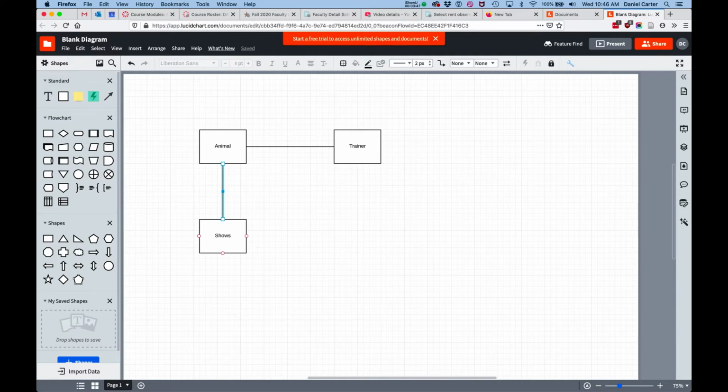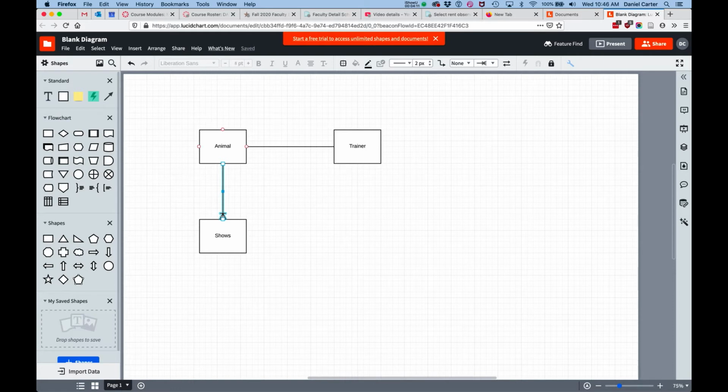That might be something that I need to specify in my model here. So let's say animals can be in many shows, right? So this is technical language that we're using now that lets me communicate the relationship to maybe another designer, maybe another content strategist, or maybe a database manager.